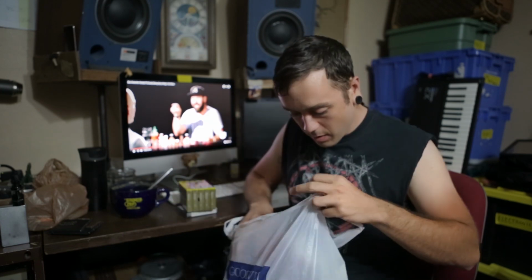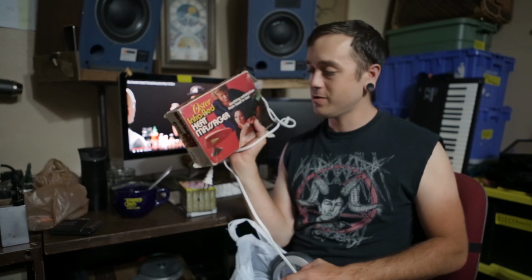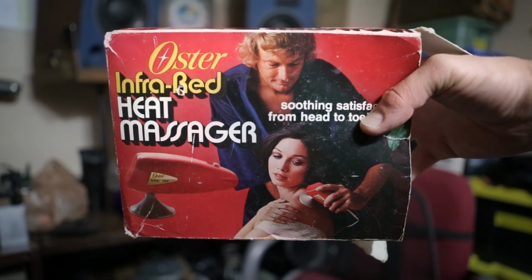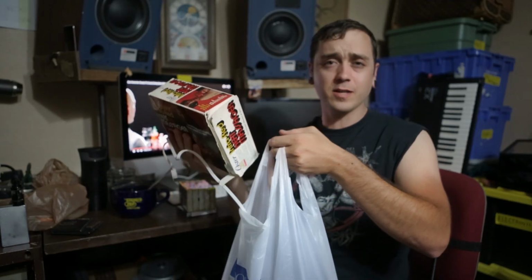And it's a vintage heat massager. Like the nice little graphic on there. Well, I mean, a few other things, and that's pretty much it. Go ahead, get this cleaned and hopefully get to pictures tonight.